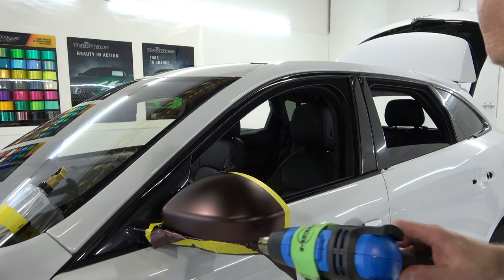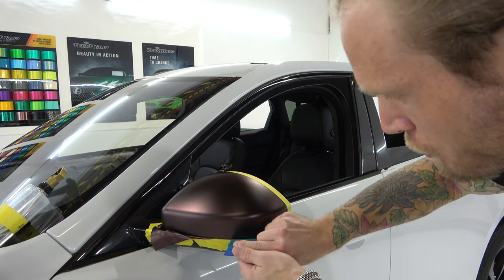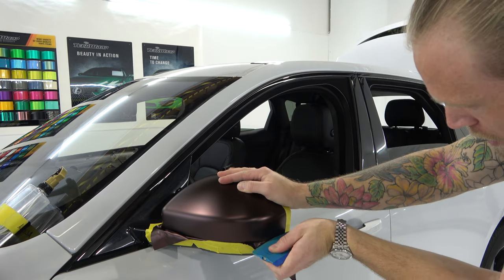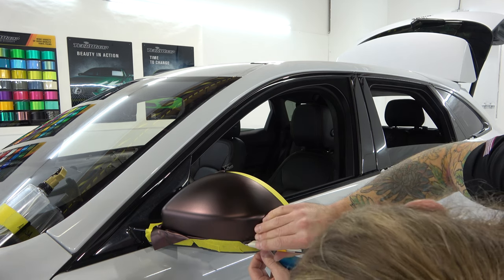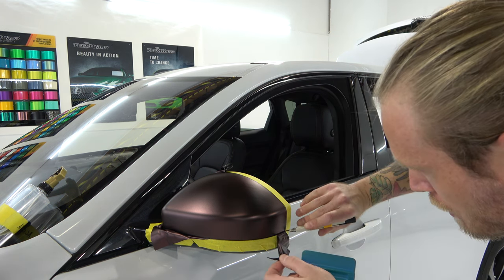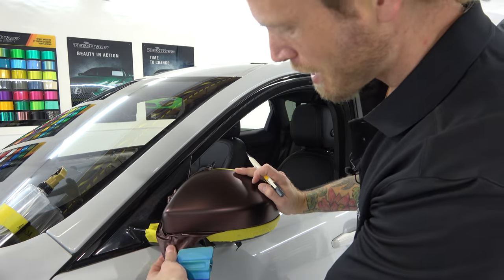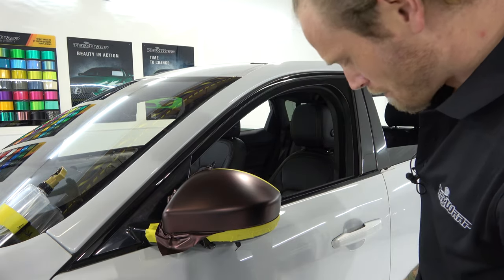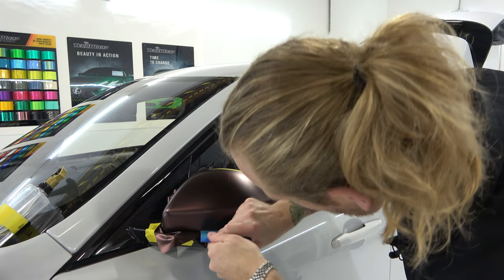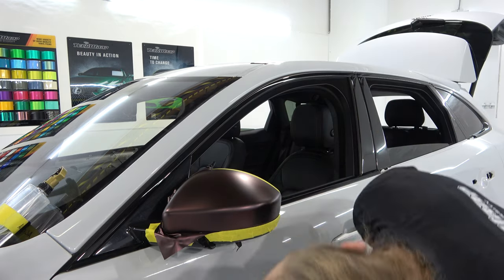Let's heat the bottom right here and pre-tuck some of this. Still very smooth — looks great, happy with it. Down here I have a bigger gap so I can actually use my squeegee to tuck in here as opposed to a tucking tool. Let's get in there and cut some of that out. You want as much paint covered as possible. Let's go over to the inside of the mirror.